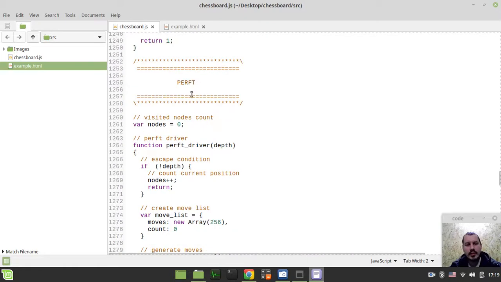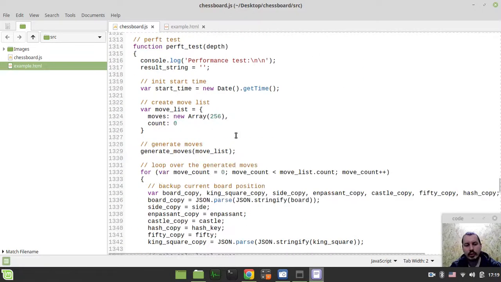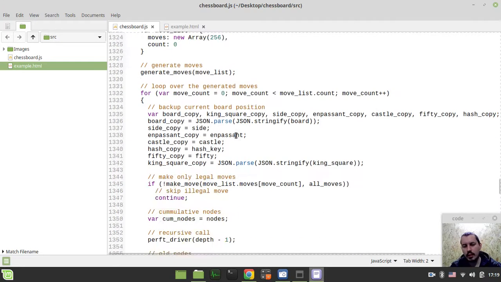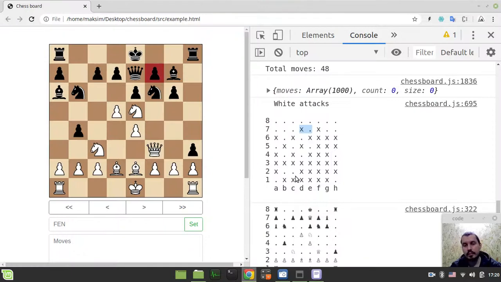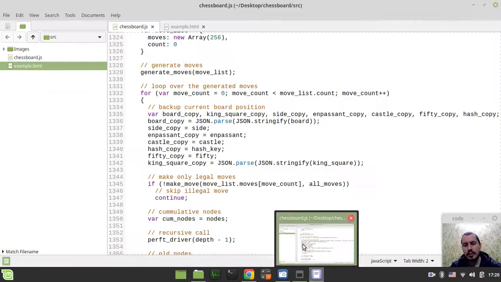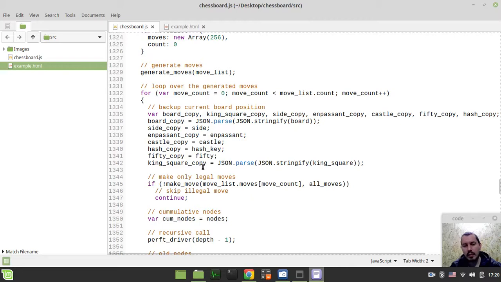Perft test: here we have two functions that are literally running the move generator recursively to count the nodes being visited, and that's the measure of accuracy of your move generator. I've been showing you this in the very beginning of the video. If you have traversed the specific number of nodes, that means that your move generator is generating legal moves.